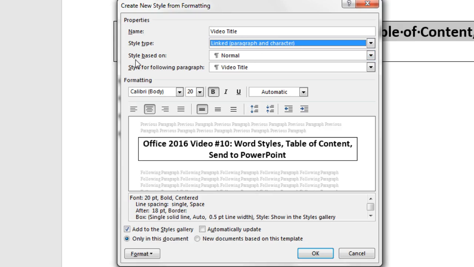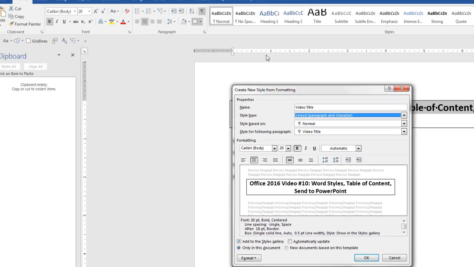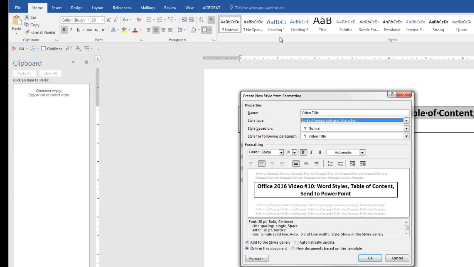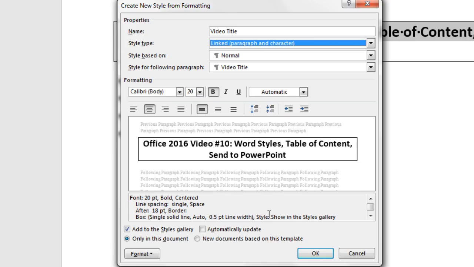Now you can see this style is based on Normal because when we started adding format, it started with the Normal default style. You can actually start from any one of these styles up here. If you like Heading, but you want to add some different styles, that would be your start, and then you add some new formatting to it. We set all of our formatting, so now all I want to make sure to do is come down and select New documents based on this template. That means on this computer, when I open up a new document, it will be available. I'm going to click OK.